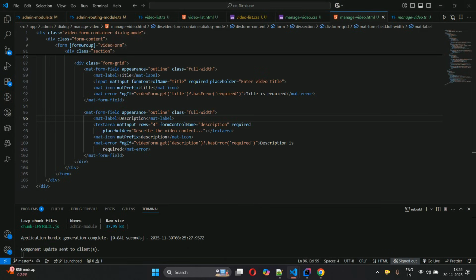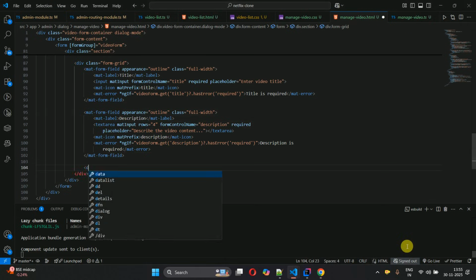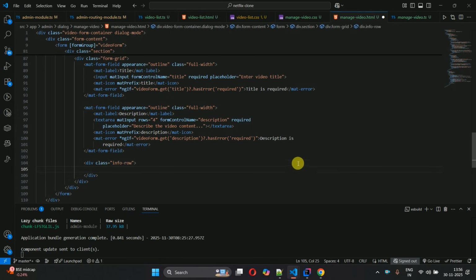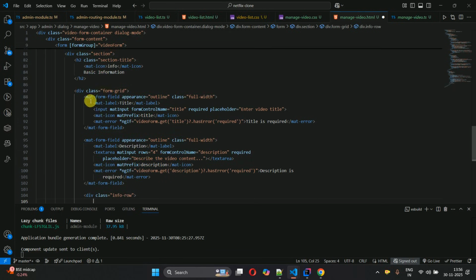So after this, this is like the first two rows of it, right? So now we have to show the rating, durations and all. So we are going to create a div, so div class info-raw, and in this one basically the things will remain the same like title.